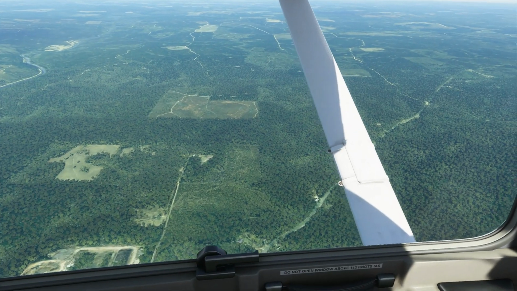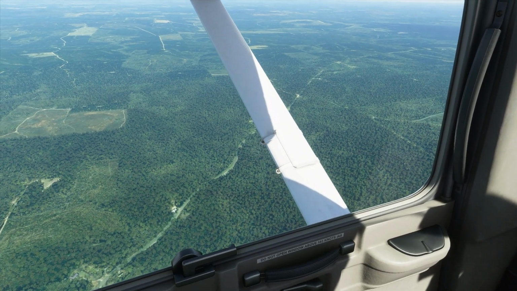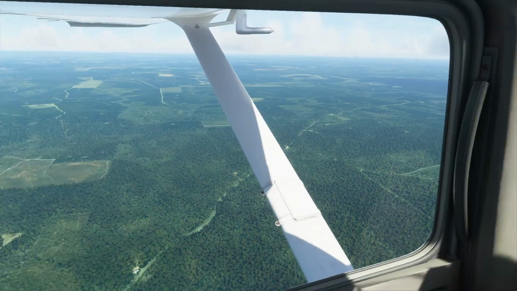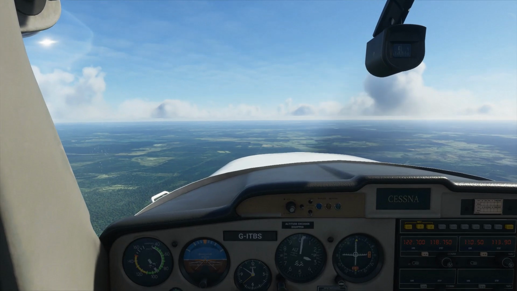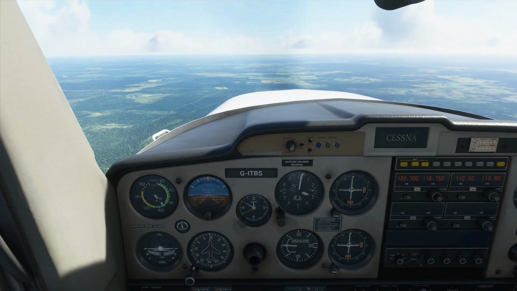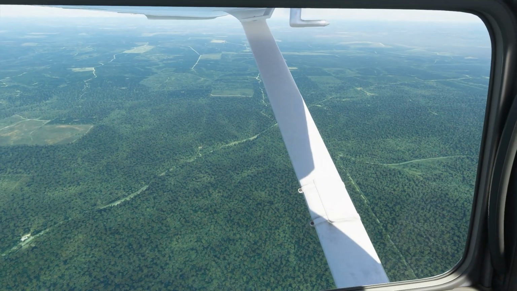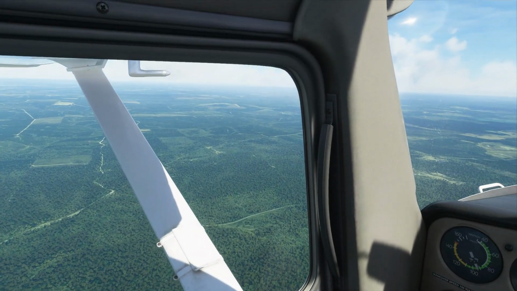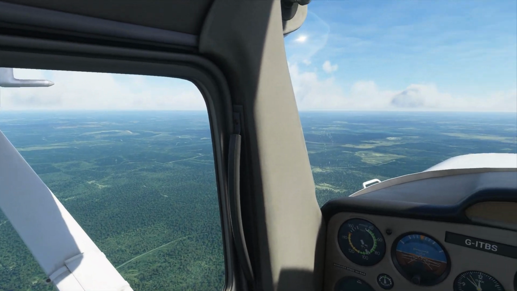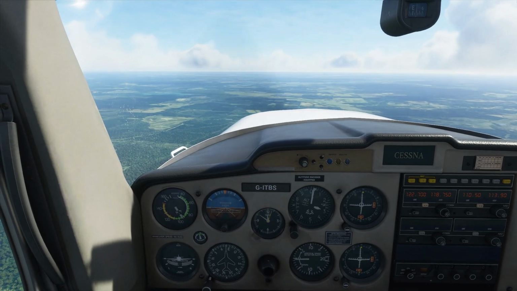Maybe that we've flown directly overhead. And there you can see the road leading off from Antoine out towards the northeast. That leads towards the town of Hollywood, as I mentioned earlier, expecting to pass Hollywood closer to destination.